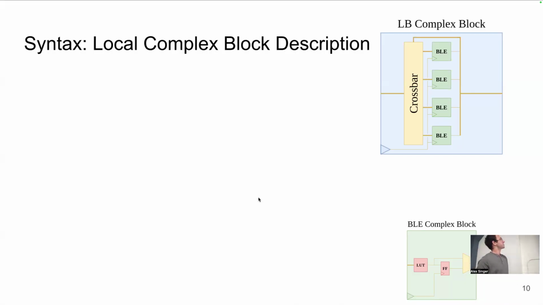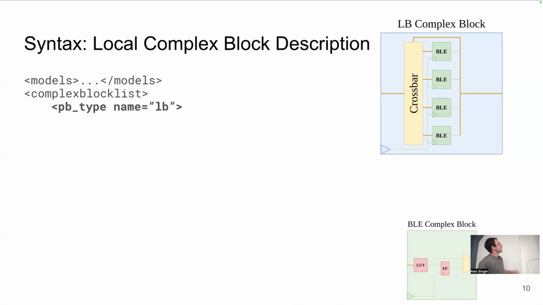So how are we going to describe this? Well, we'll talk about this. I actually don't even think I want to talk about what models does, so I'm going to skip it for now. I'll talk about that in a moment. But then we're going to describe all of our complex blocks. So what I'm going to do is create a top-level complex block named LB. Cool? And my tile, capital LB, is going to say, I implement this PB type in those dots that I hit. And inside this top level one, which is basically this blue box, I now need to say what's inside of it.